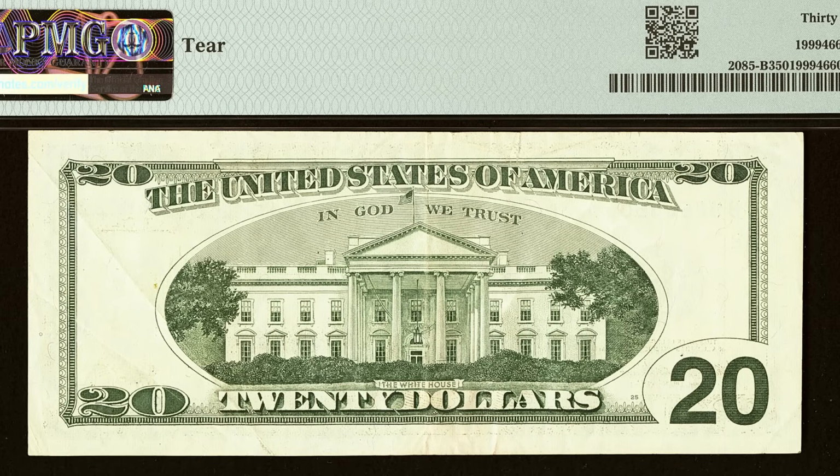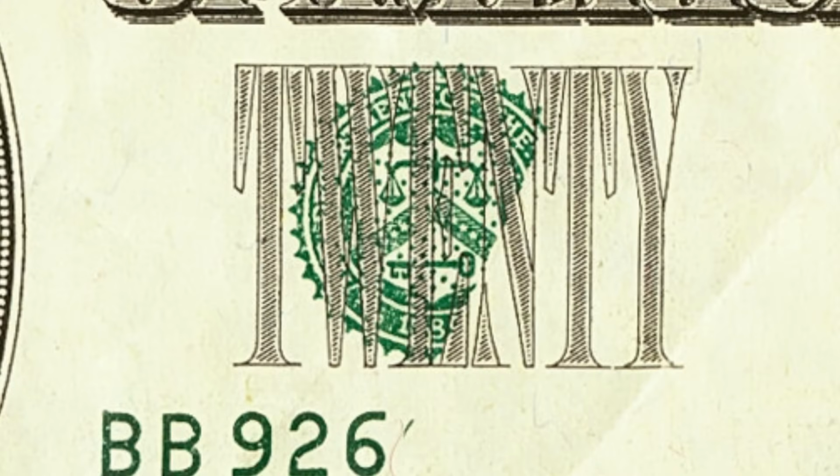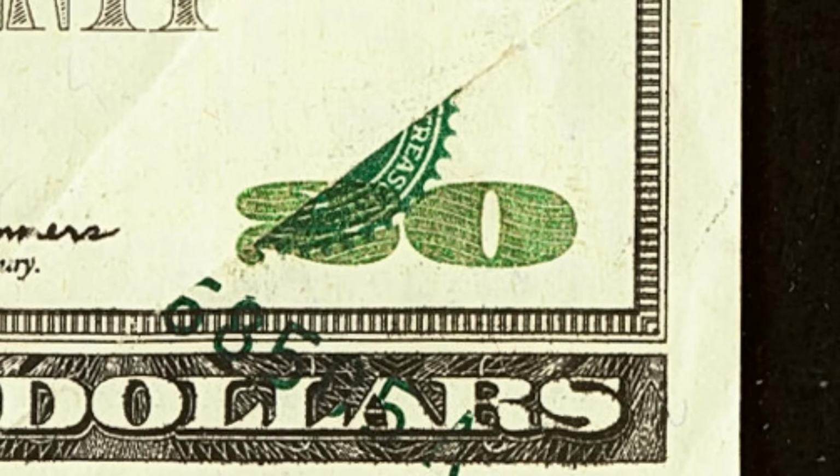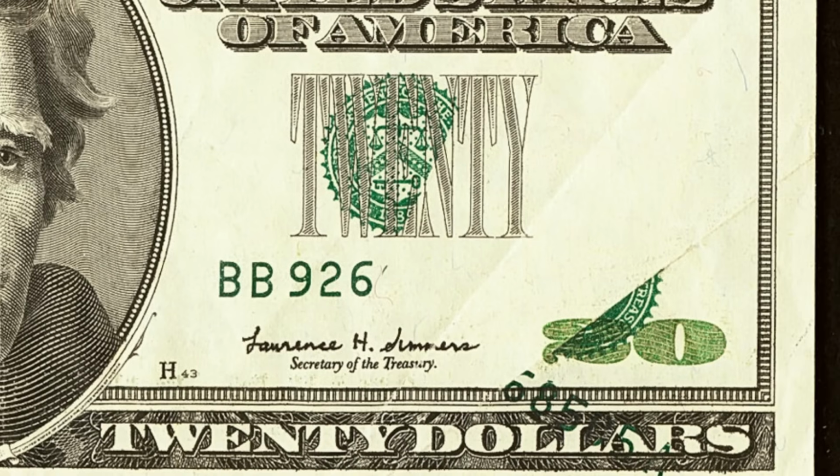All right, let's move on here to a 1999 $20 bill that has a printed fold error. Not as noticeable if you're not really paying attention, but if you do pay attention to your bills, you'll see that seal and the serial number there as it was folded was printed, and that's why it looks the way it does. So this $20 bill ended up selling for $432.